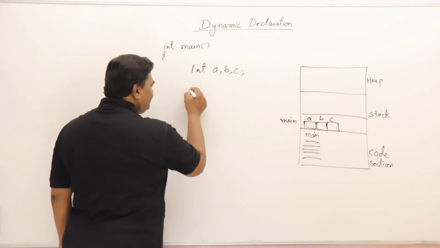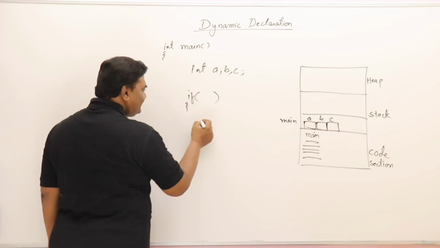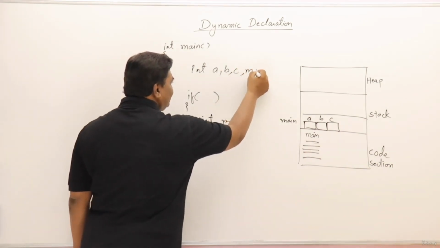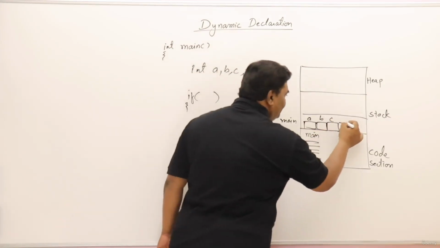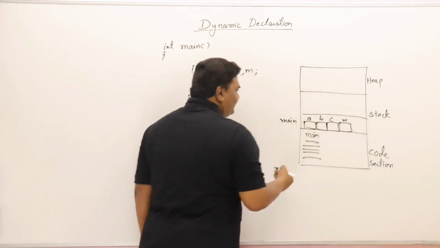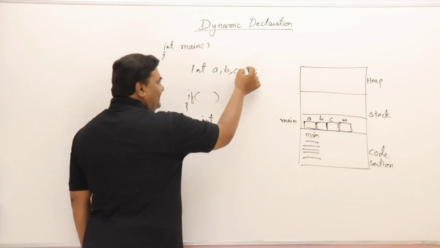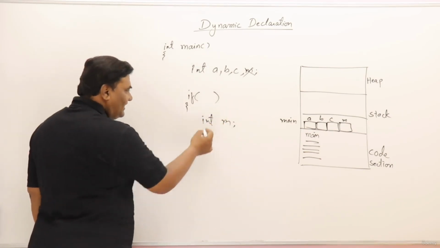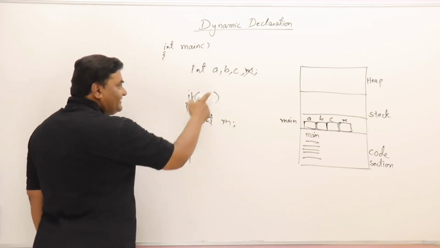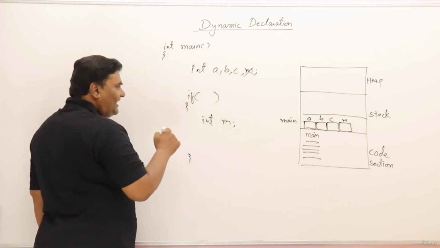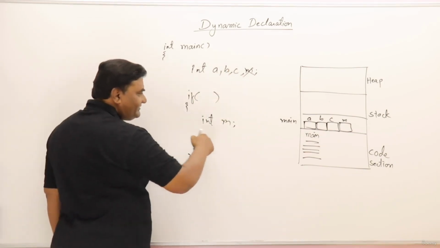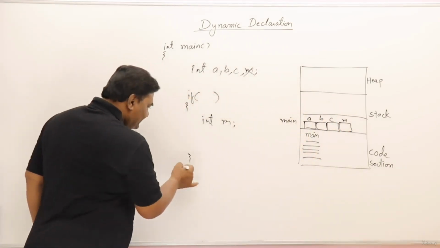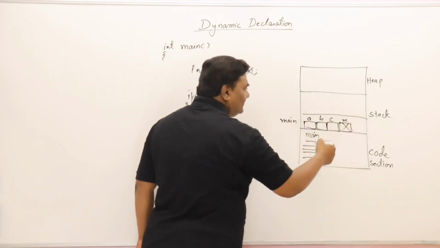Now suppose you have some conditional statements, and inside this if you need a variable m. Then instead of declaring a variable m here itself, if you declare it here, then it will occupy the memory here, just beside this one inside the stack. But if you require m only inside the if statement, that is inside this block, and after this you don't need it, then instead of declaring there, better declare it here. So what happens, once it enters into this conditional statement, it will allocate the memory for m, and once the block ends, this memory is gone.